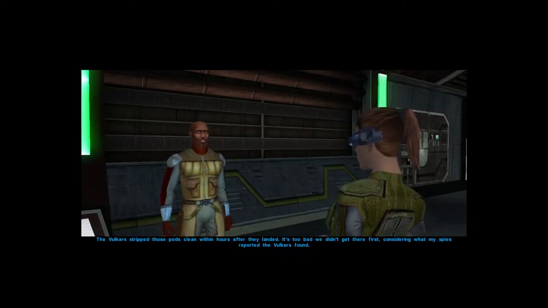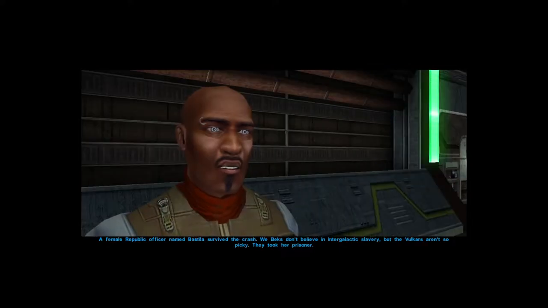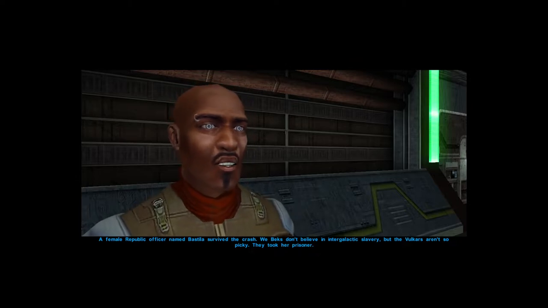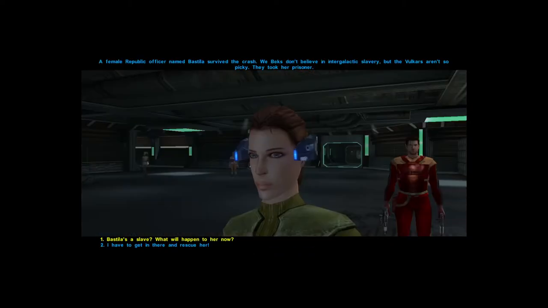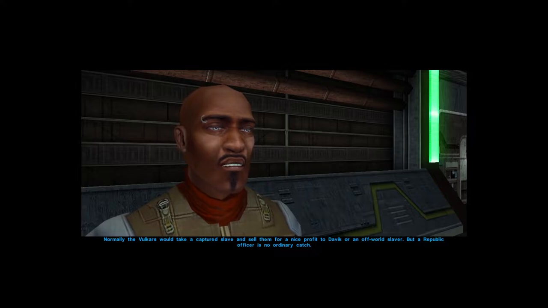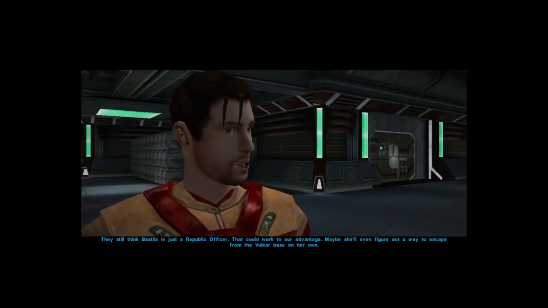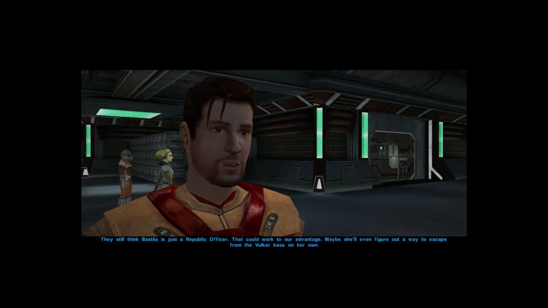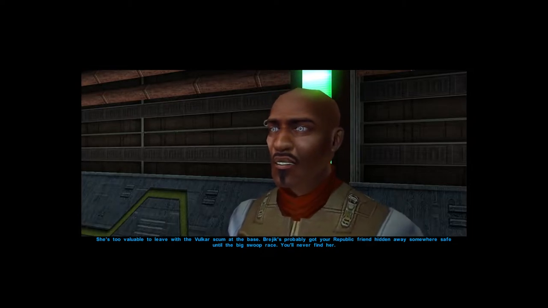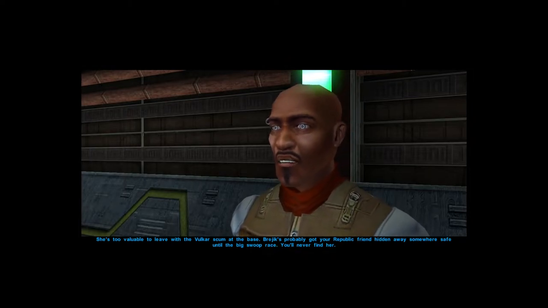The Vulkers stripped those pods clean within hours after they landed. It's too bad we didn't get there first, considering what my spies reported the Vulkers found. A female Republic officer named Bastila survived the crash. We Becks don't believe in intergalactic slavery, but the Vulkers aren't so picky. They took a prisoner. Normally, the Vulkers would take a captured slave and sell them for a nice profit to Davik, or an off-world slaver. But a Republic officer is no ordinary catch. I still think Bastila is just a Republic officer. That could work to our advantage. Maybe she'll even figure out a way to escape from the Vulker base on her own. Say that louder, Carth! I don't think Gaddon heard you! Brezhik's probably got your Republic friend hidden away somewhere safe until the big swoop race. You'll never find her.